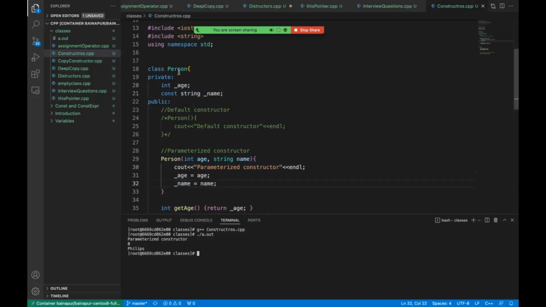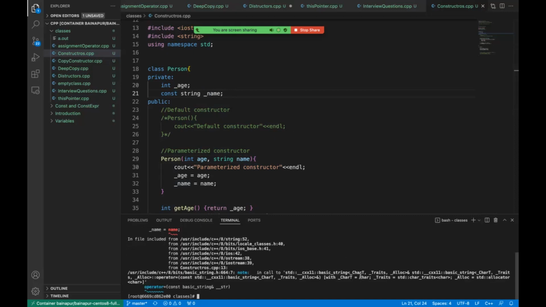When it is trying to construct the name, the compiler sees the const keyword, and it also sees that it is not initialized. What do we mean by constant? If the variable is declared as constant, it cannot be changed again. So it has to be initialized then and there itself.